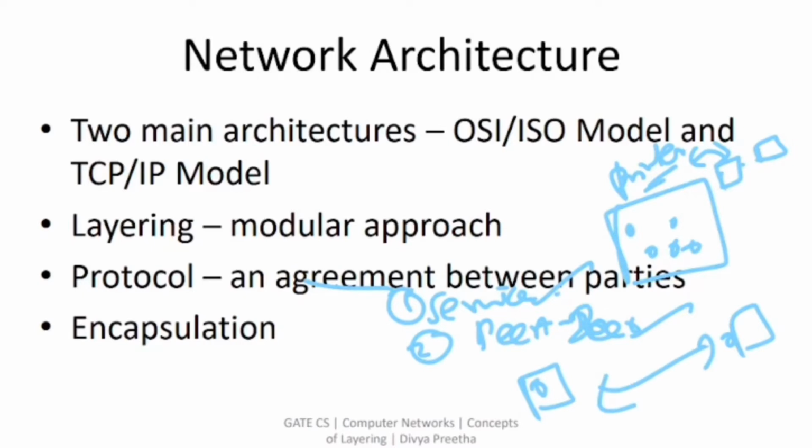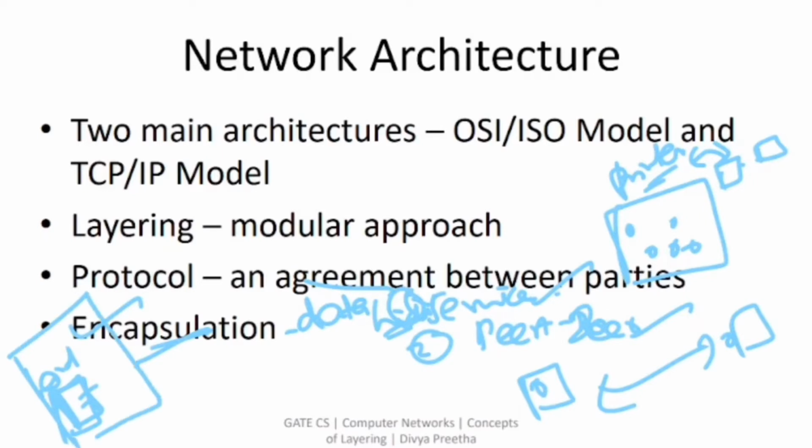Next comes the concept of encapsulation. Encapsulation means data hiding or abstraction maybe. The main aim of encapsulation is to hide something so that others can't see it. For example, if you are sending a hard copy of a job application to a company, you may fill in your application form, take a printout of it, and then you will just wrap it with an envelope.